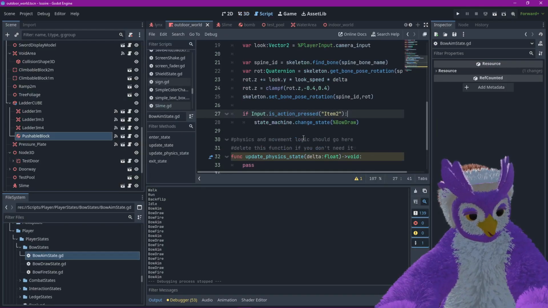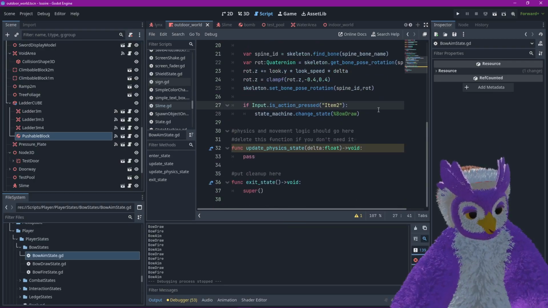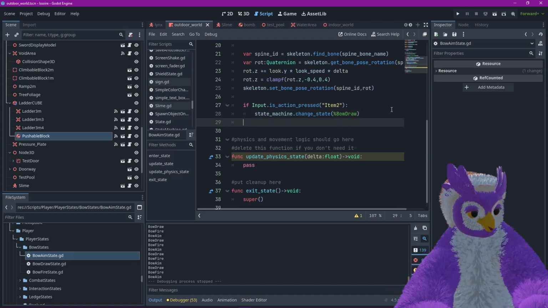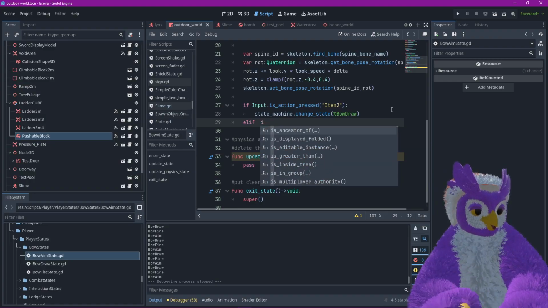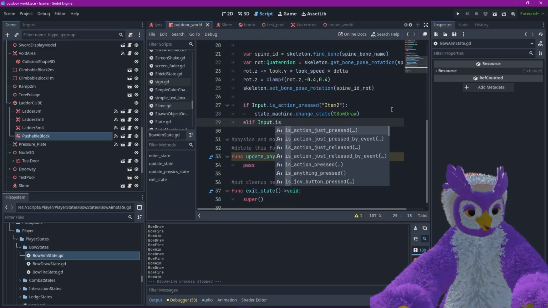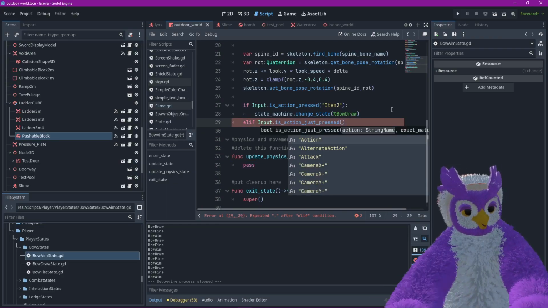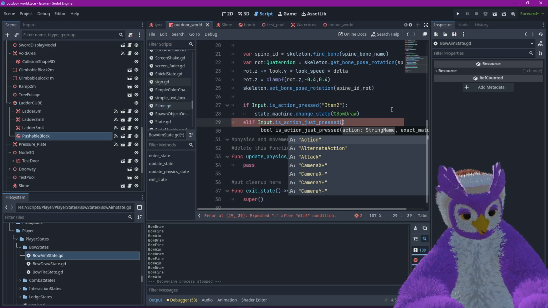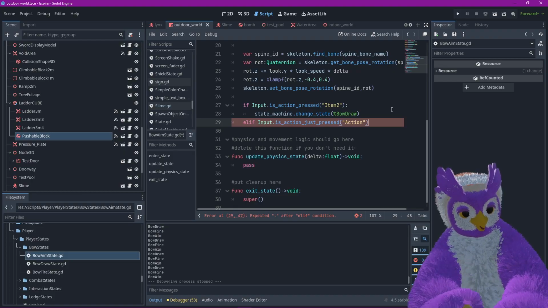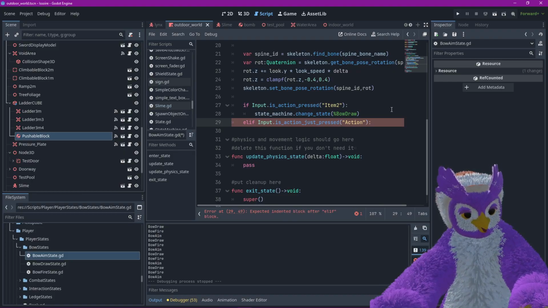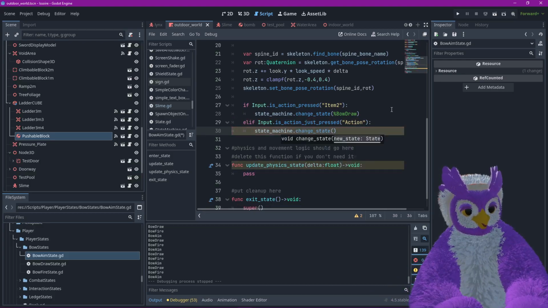Let's go in here. We'll say elif input is action, just is action press, action, state machine dot state.